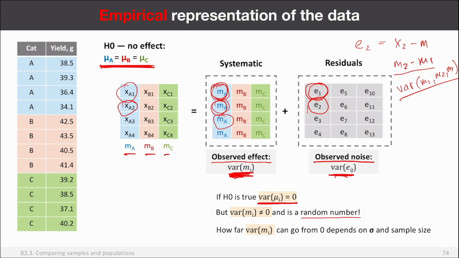So you can see that, again, we have a very similar situation to the t-test. We have a score, which is a ratio of these two variances, the signal to noise ratio. And then this score is a random number. We have the expected value for this score. If the null hypothesis is true, it's zero. And then we can use a distribution to see how extreme the observed value is, how far the observed value is from the expected, and how likely you can indeed observe this value if the null hypothesis is true.